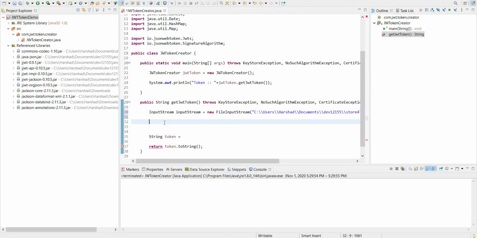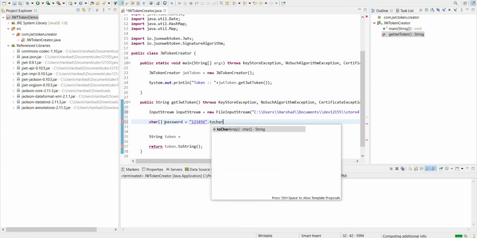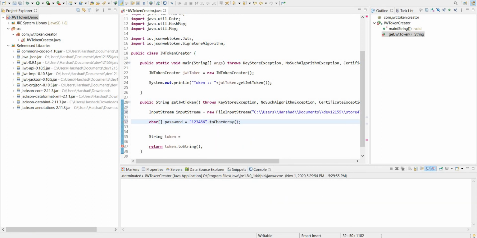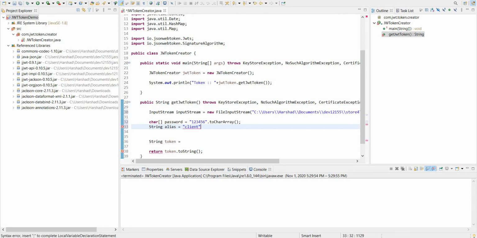As of now, let me just mention the password which was used to create that certificate. Just for the demo, I used random values, so you guys can follow the best practices while you are coding this. I gave the alias name as client.